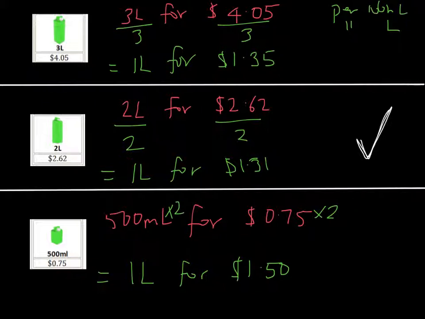If you were to do it the per 100 ml price, you would have needed to divide this one, because it is 3,000 millilitres, you would have needed to divide it by 30 to get it into the per 100 mils. This one you would have needed to divide by 20 because it is 2,000, and then this one you would have needed to divide by 5. It would have still worked, you would have still come up with this second one being the cheapest. Either method would have worked for that one.